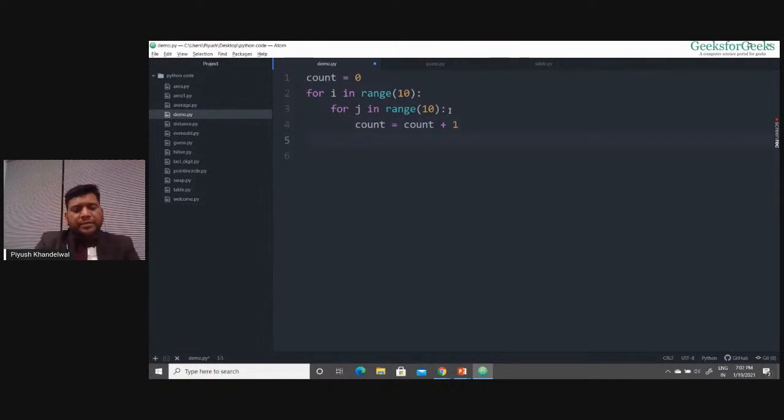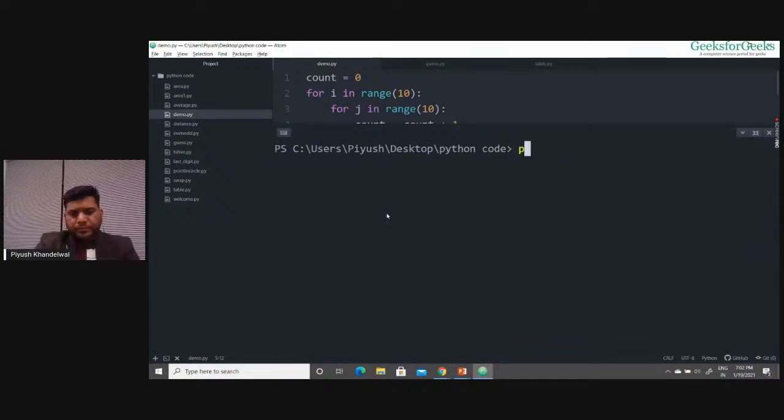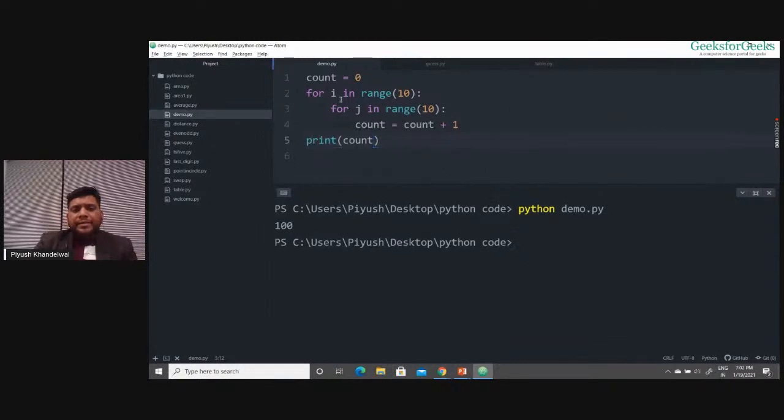And after both the for loops have executed, I'll print the value of count. If I run this, it runs 100 times. Got this? Why is it happening?